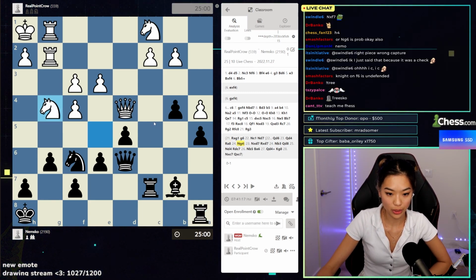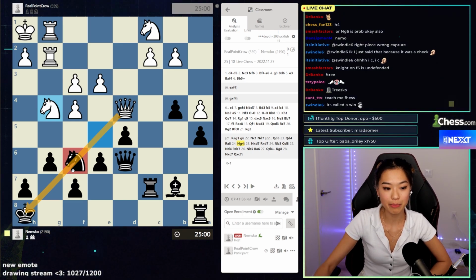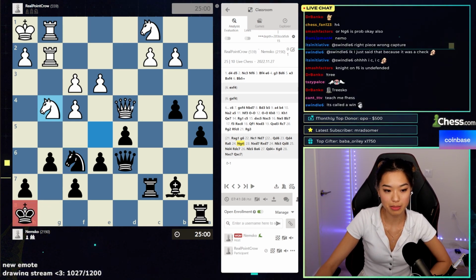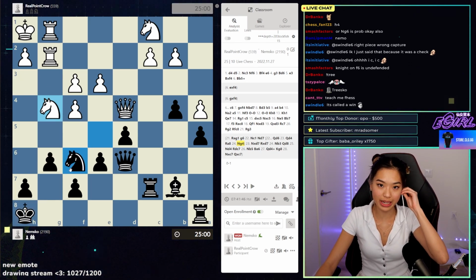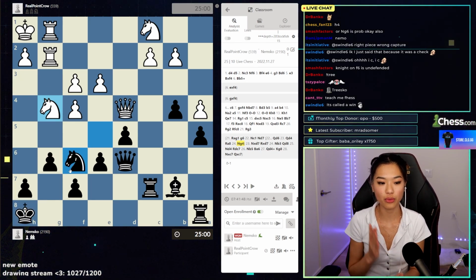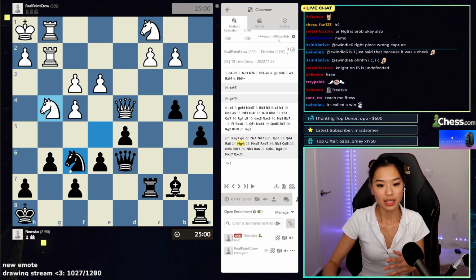If you go to g4, this tactic here is called a pin. It's called a pin because I cannot move my knight away because my king is under attack. So then I can take with my knight here. Because I cannot move my knight away, you're basically forcibly winning that knight. Does that kind of make sense? Yeah, no, that makes a lot of sense.